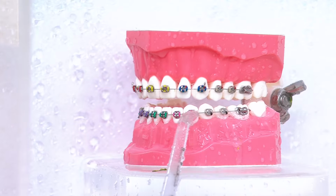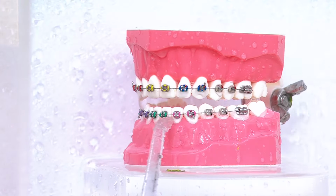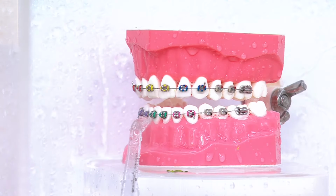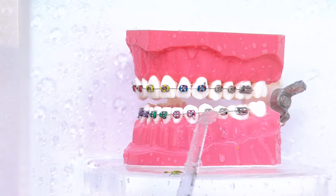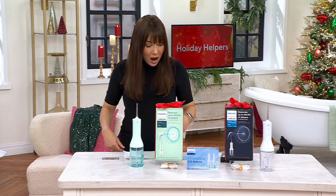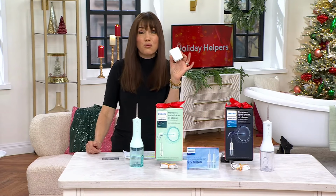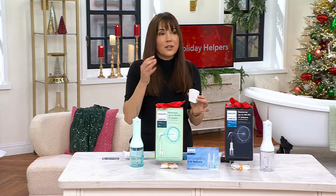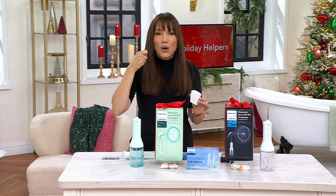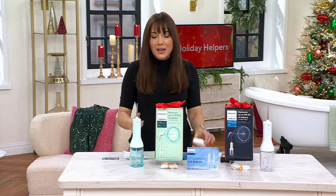Maybe you're someone who, at my age, 54, is constantly thinking about how to keep my teeth clean. Maybe you've been to the dentist and they've actually said, you should really consider flossing more. I find flossing with this stuff really hard, always have. Not that you need to know this, but my teeth are so close together, I have tight teeth, that it's really hard to even get it in there, and then it just shreds.